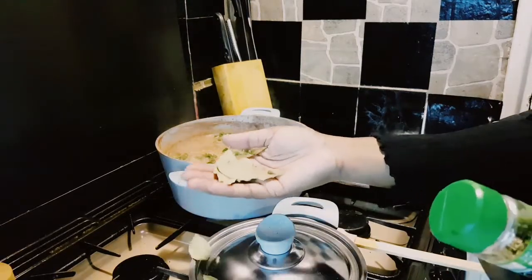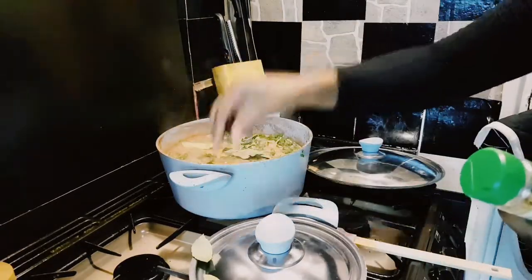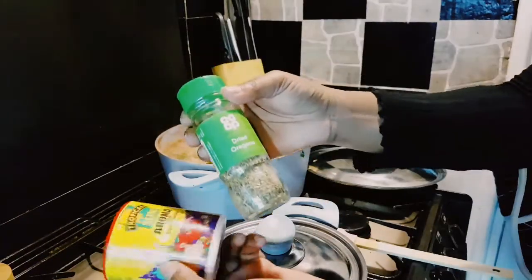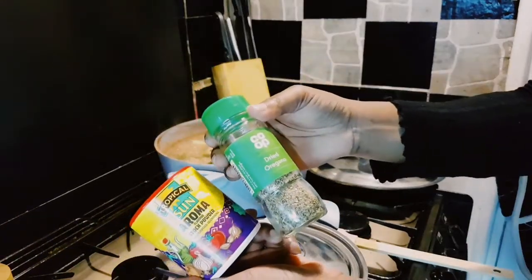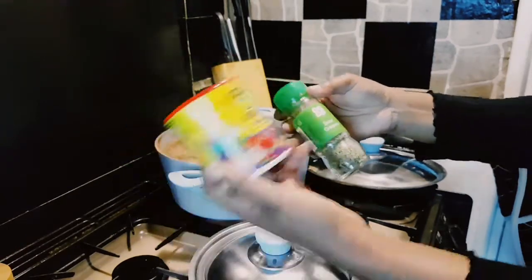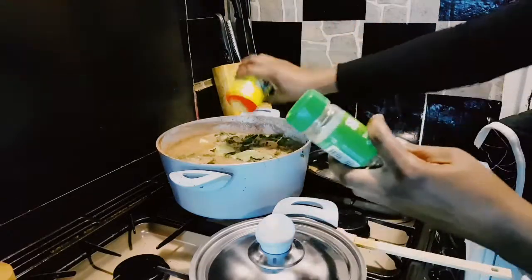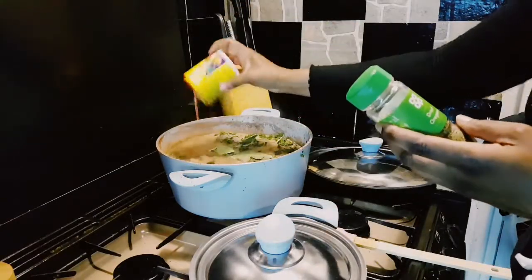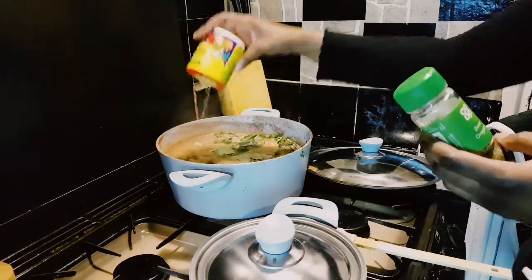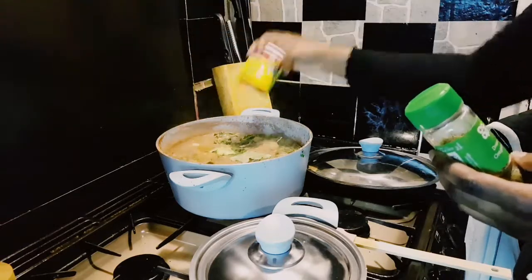So guys, I'm gonna add the bay leaves in there, and I'm gonna put some oregano as well and all purpose seasoning, just to add that extra flavor. Don't forget that I'm also gonna add my Caribbean chicken soup, that just has all the ingredients that you need to have a flavorsome homemade soup.